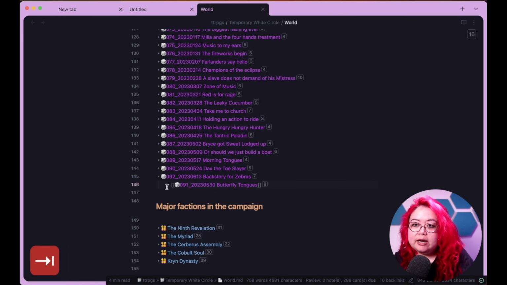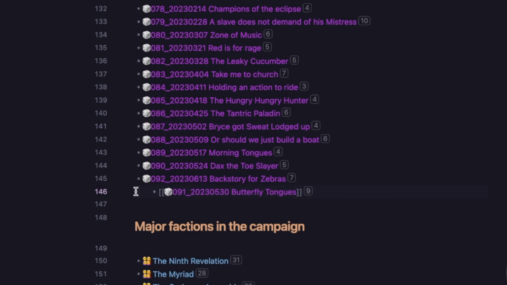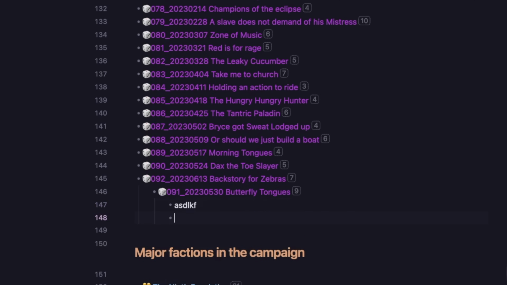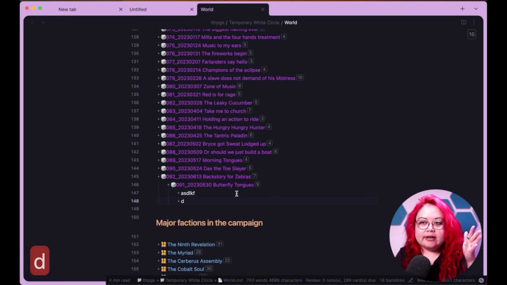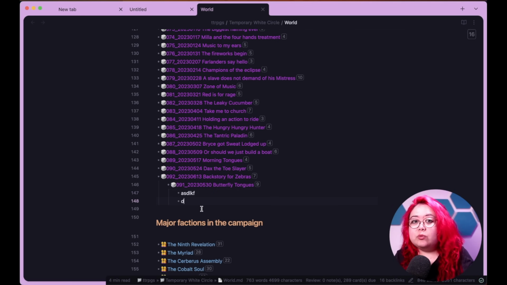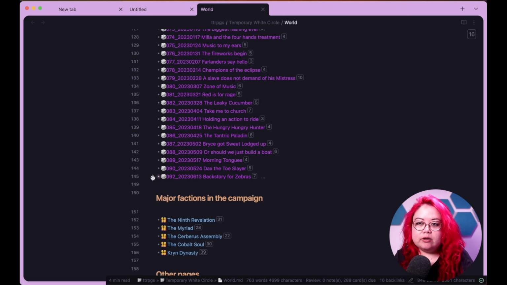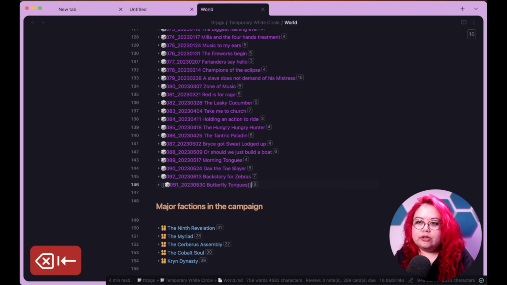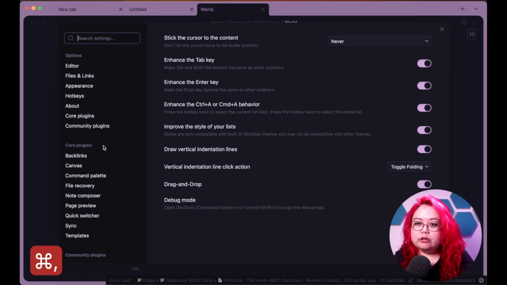It also has an indentation line so that when you have a lot of things like this and you're not sure which ones are lined up, those indentation lines, which Roam had by default, show you where you are. And then you can also independently fold them, so that you can fold this entire thing if you just want the parent one, or you can just fold at this level. So it does a lot of cool things like that that I enjoy with bullet points.